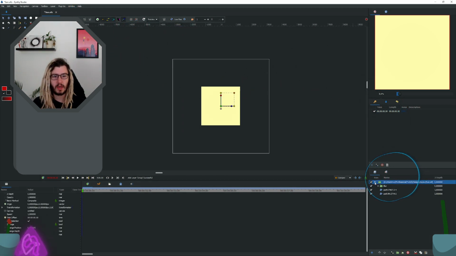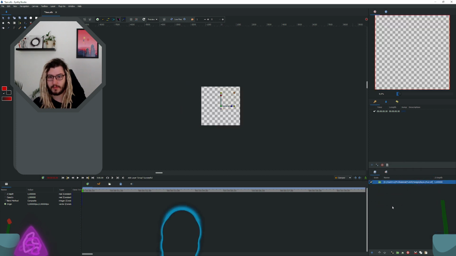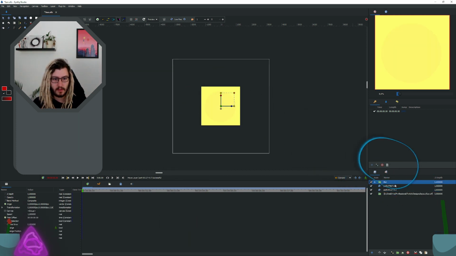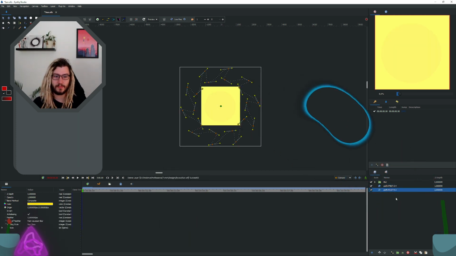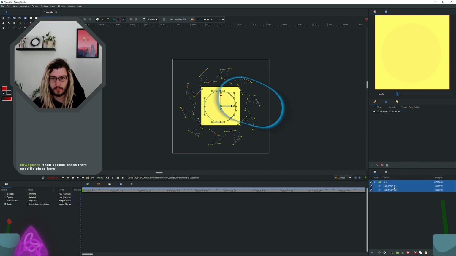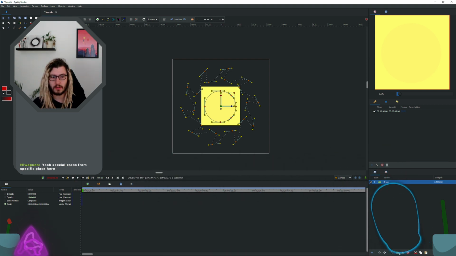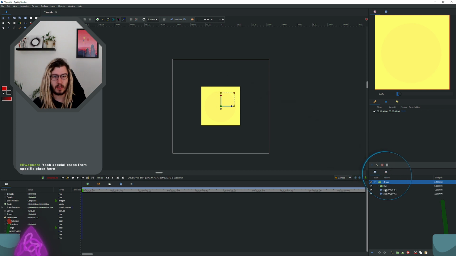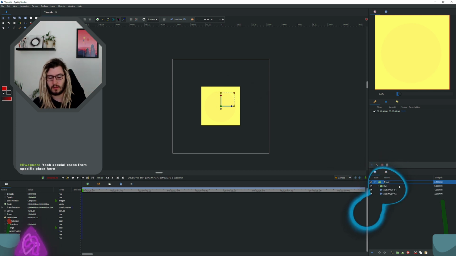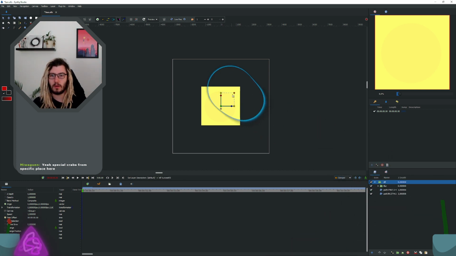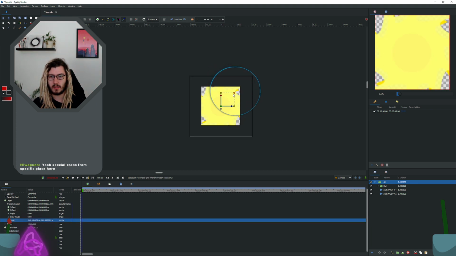This is way too big. Okay. I want a group for all of this anyway, so I guess I'll just make a group for this, so I don't need to scale it individually. And then we can just do that, I think.